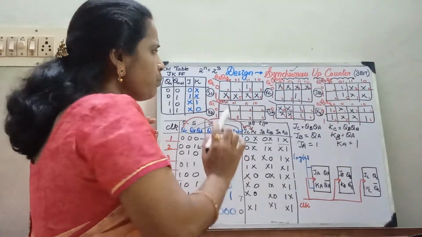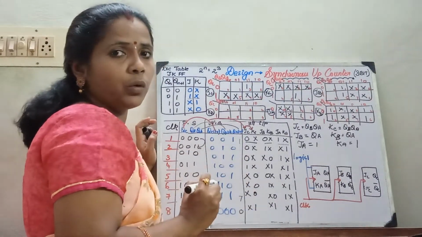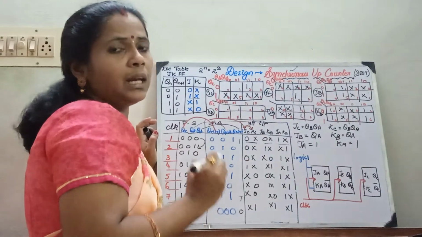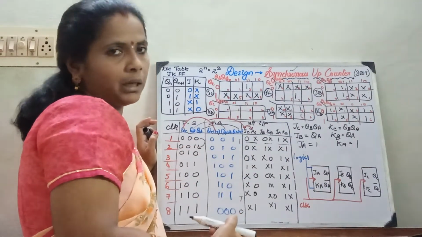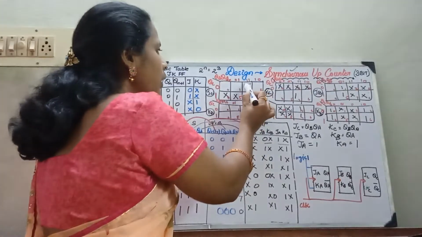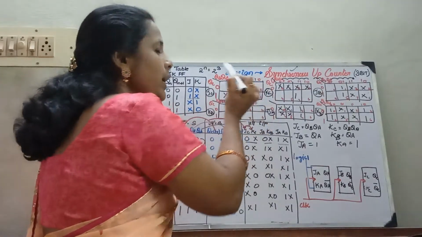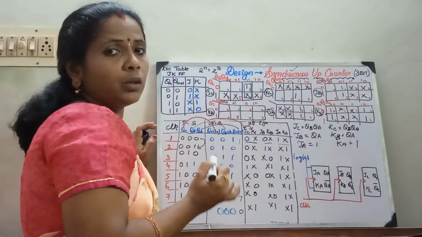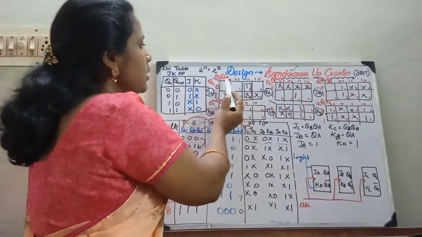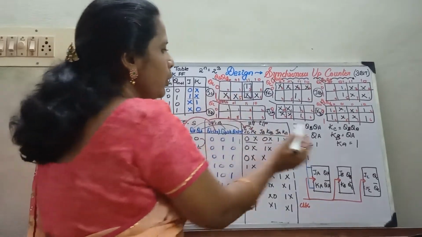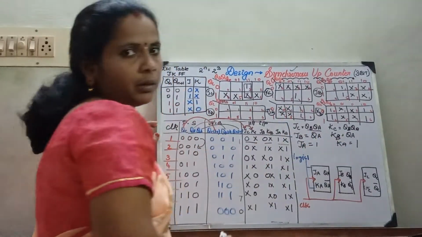In this case, we always go for the don't care to group the larger number of cells so that the circuit will become economical. Now here, I have to always check the grouping with the ones and not the grouping with the don't cares. So it is only a 2-cell grouping. The answer lies here, QB into QA, which has been written here.